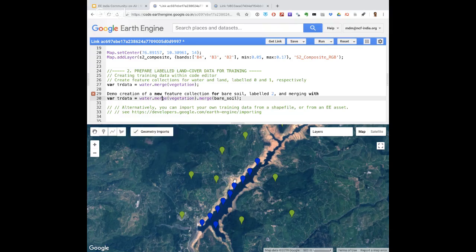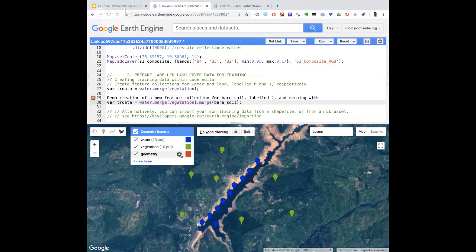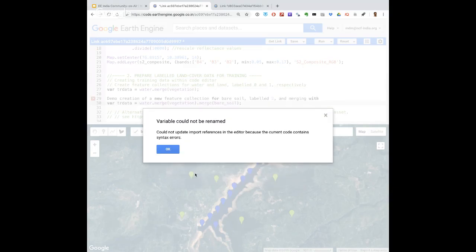So let's say I wanted also to segregate not just vegetation and water, but bare earth around the dam. What I can do here is that I can click on a new layer, and I can go to this wheel here and choose feature collection, and I will call this bare soil. And what I will do is I will add a property to this feature collection called label, which is just an index number of the class.